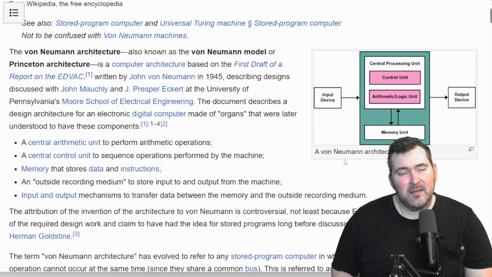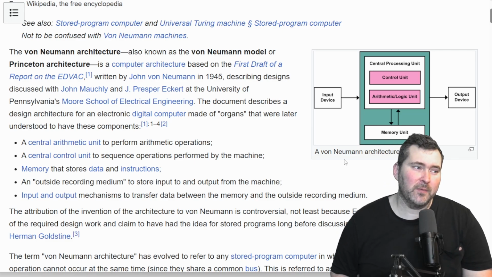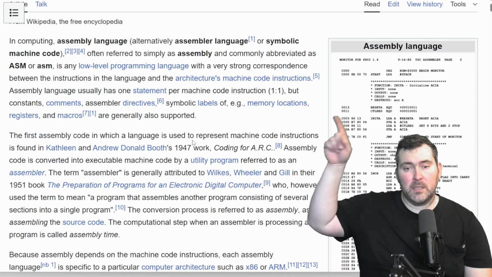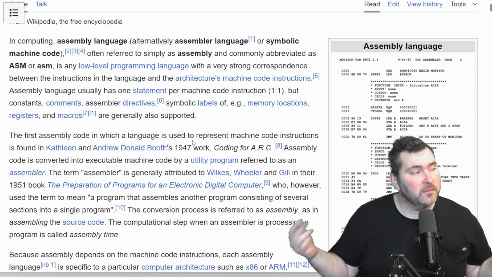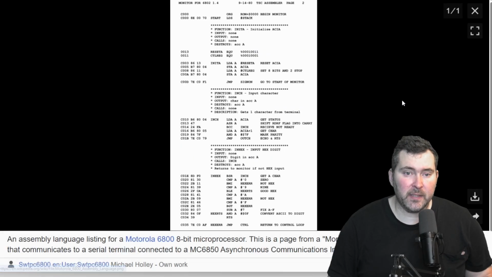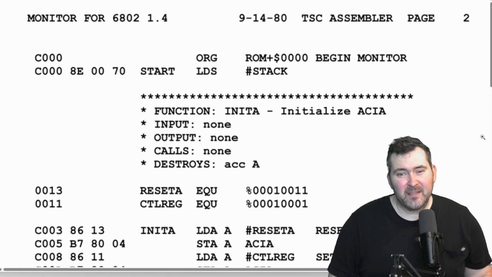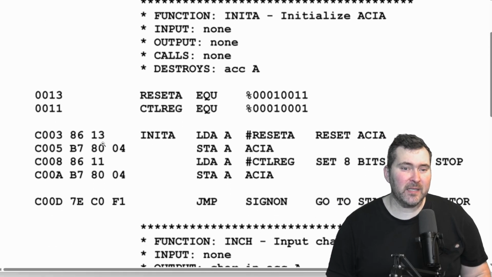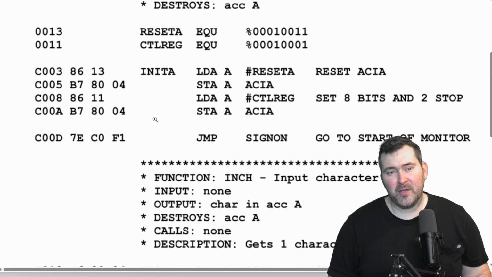And to that end, we're going to talk about a couple of programming languages that we actually won't be using in this class. The first one we're going to talk about is a low-level class of programming languages called assembly language. And in assembly language, it looks kind of like this. You can write this in many different ways. This is a memory address. These are like instructions and arguments.